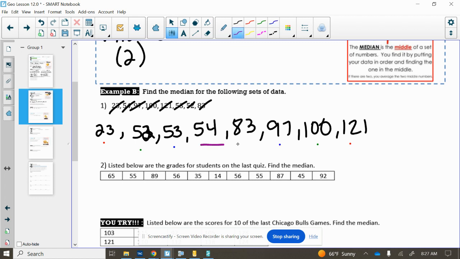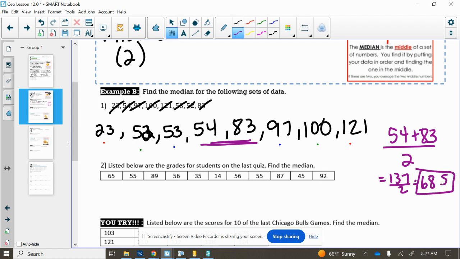And then we can check, all right, farthest out, next farthest out, then we have next, until we get to the middle here, we have 54 and 83 as our 2 middle numbers. So what we're going to do is we're going to calculate the average, think about like the mean of those 2. So 54 plus 83 is 137, but divided by 2 is about 68.5. So that's our middle number, our median of that data set.